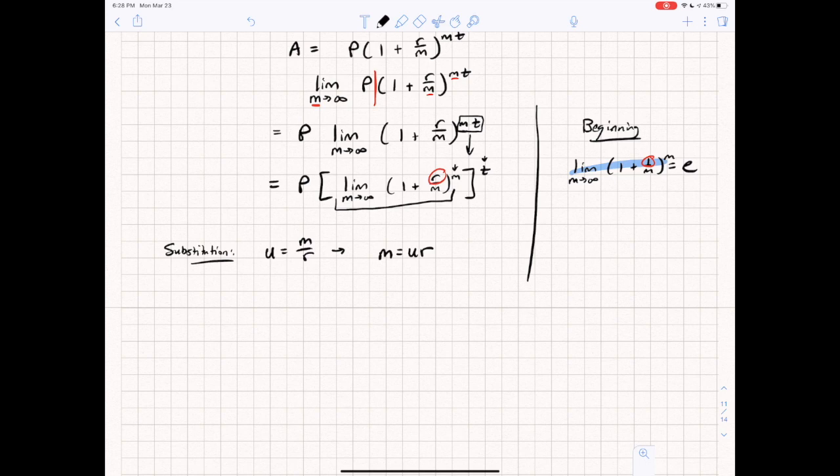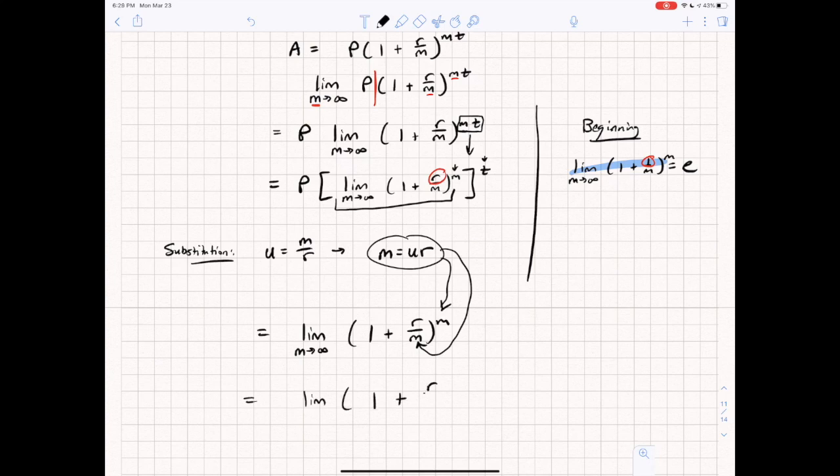And as m, actually we'll do about that in a minute. So I want to go through and do this substitution. So my limit then, where I have the limit as m goes to infinity of 1 plus r over m to the m. If I just focus on what's inside of the brackets, I'm going to make this substitution for m. So I'm going to plug it in here, and I'm going to plug it in here. So this becomes the limit, but inside the parentheses, I'll have r over ur to the ur.